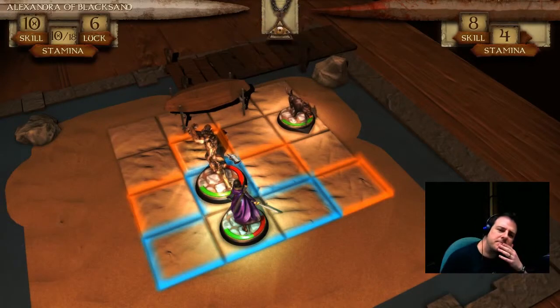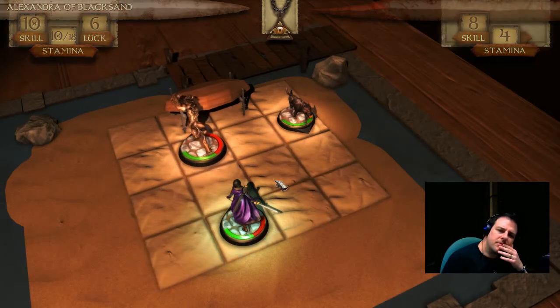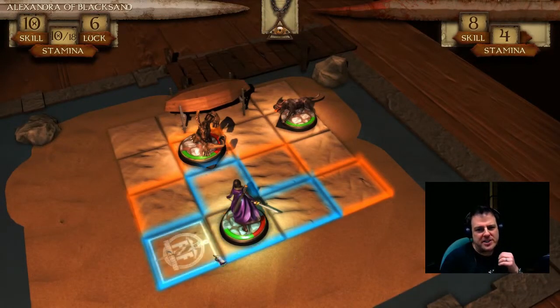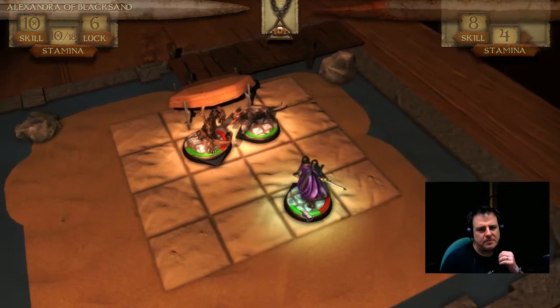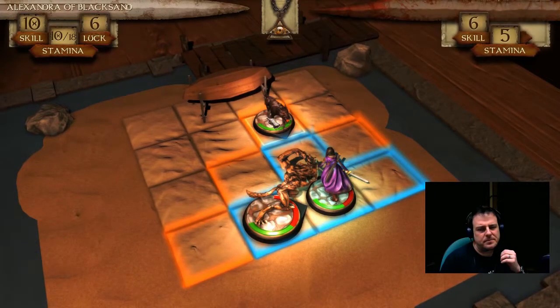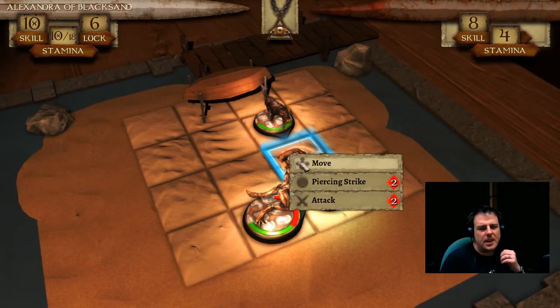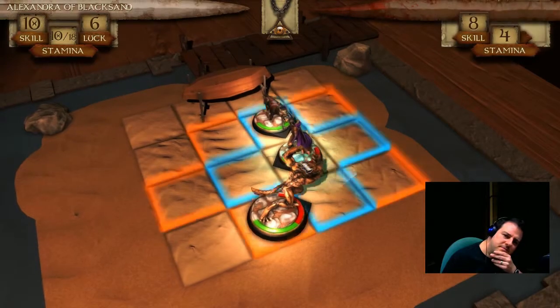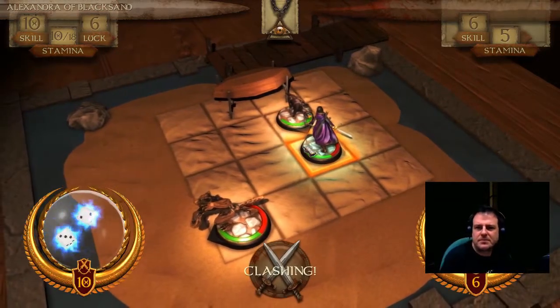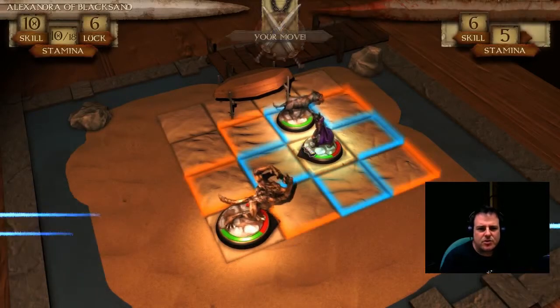Ooh, draw. Okay. So he might be doing his press attack. So I think I'm going to move here. Yep. Gonna have to risk moving. Oh, that was lucky. Right. Dog's got low skill. I'm feeling confident. He gets a 10, I get to draw.